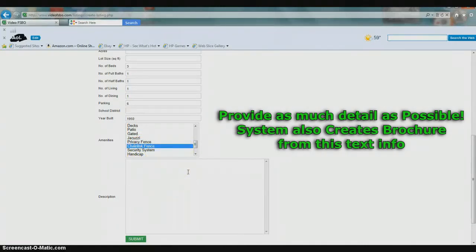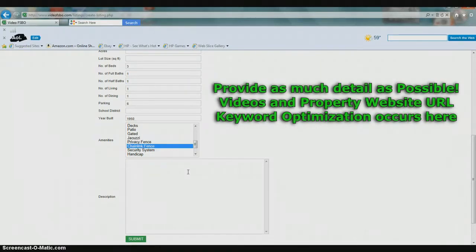Right, the description. Now this description box is really, really important. What you should have here is essentially the main details of the property. And these main details are the ones you said in the summary video. Now, what happens with this box, whether you have it long or short, 1 sentence or 5 sentences, this description will appear with the video on each video that you upload.